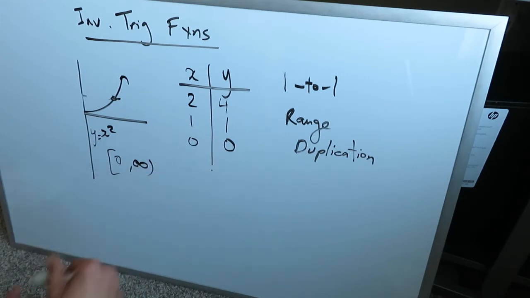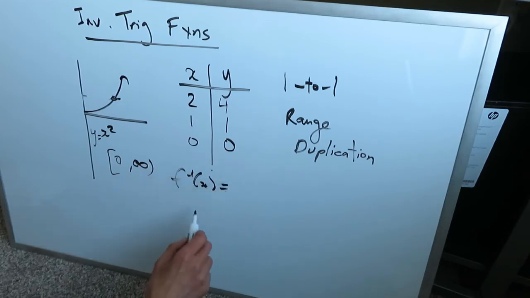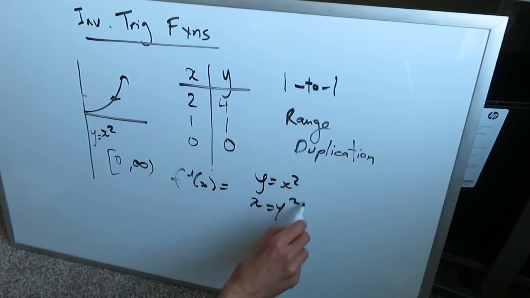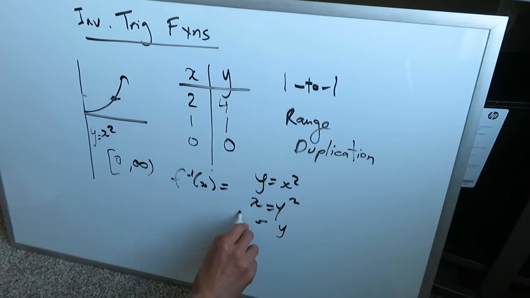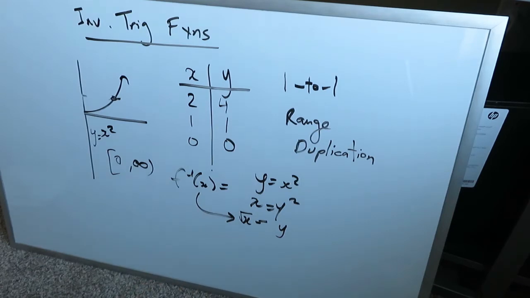And the procedure for calculating the inverse for any function was to switch the letters around. If you had y equal to x squared, you just had to switch the letters around. x became y squared, and then you solved for y, which became root of x. So this inverse was now represented by the root of x. So this was a general procedure for determining one-to-one, determining range duplication, and then finally calculating the inverse. So keep all of this in mind as we proceed through this video with regards to trigonometric functions.